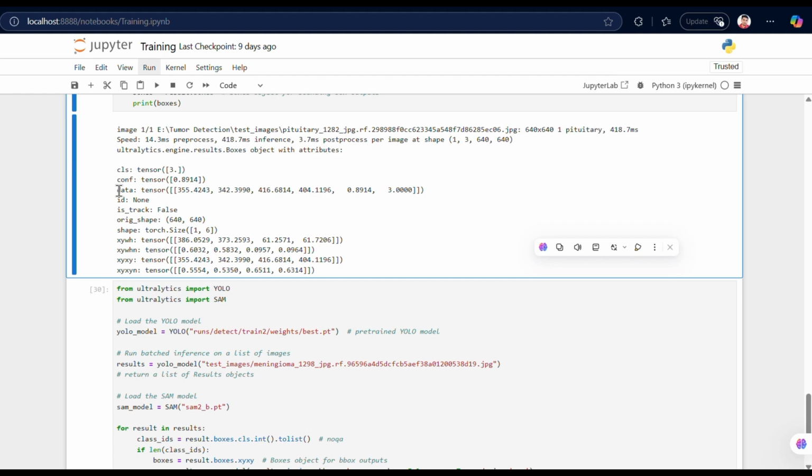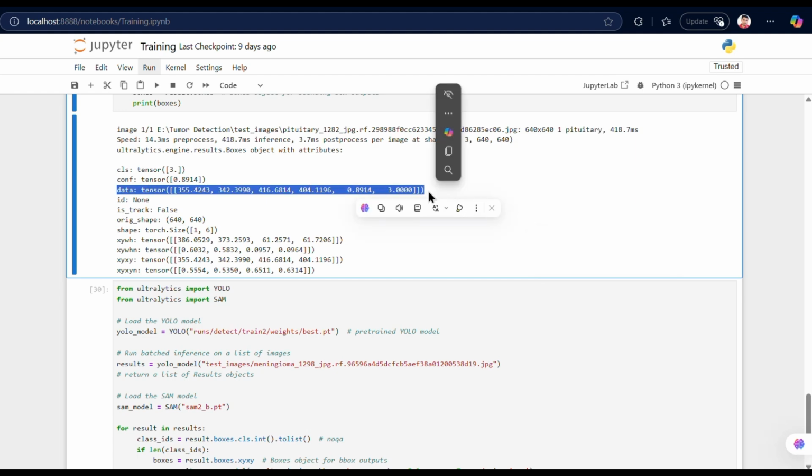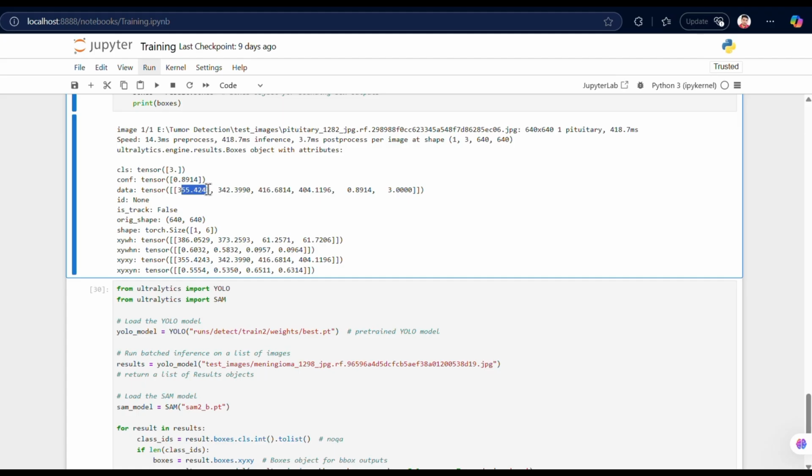Data: the bounding box combines x1, y1, x2, y2, confidence score, and then class. Here the original shape is 640, 640.